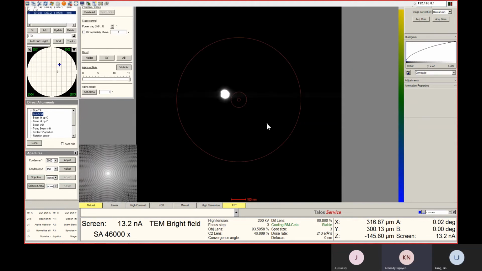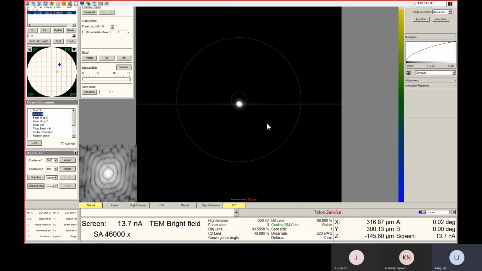And then for this one, does the magnification we use matter a lot or no? It's not gonna matter a lot. So we could use any magnification or no? Yeah, you probably need to use the magnification in the SA mode.